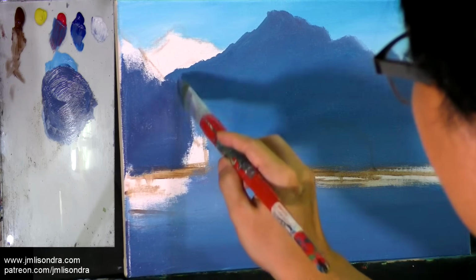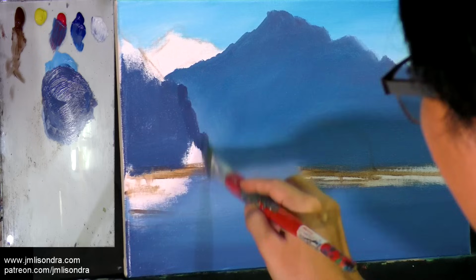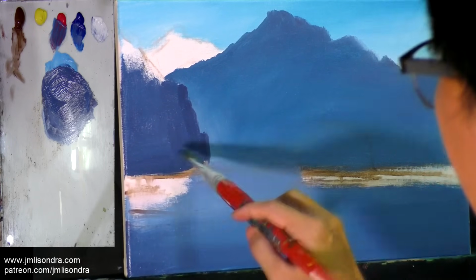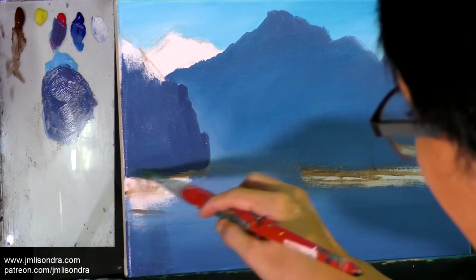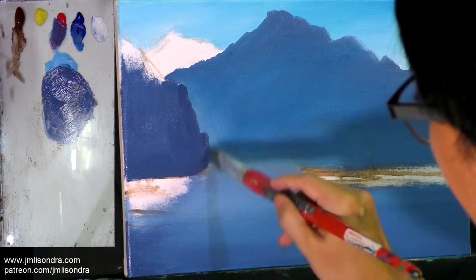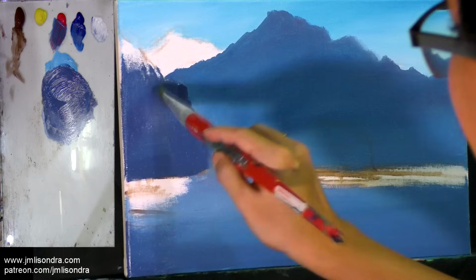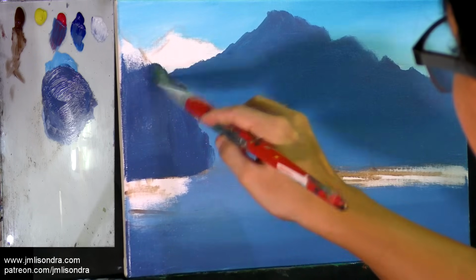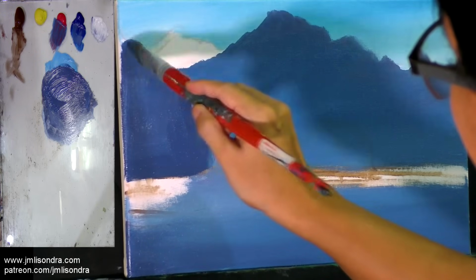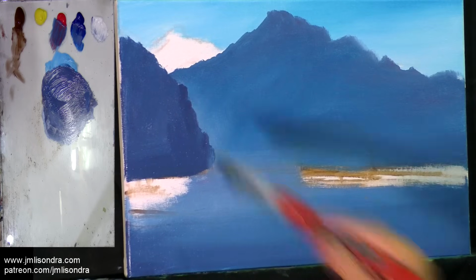Sorry everyone, my new studio is really near the main road, the highway. So you need to expect plenty of distractions in the background, background noises, cars. I think I am just 15 or 20 meters from the main road.